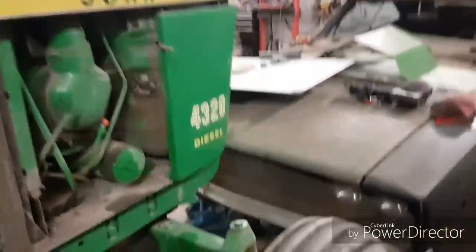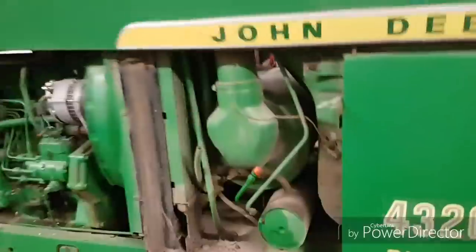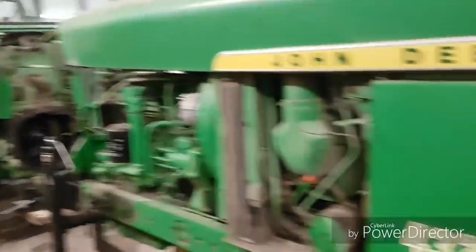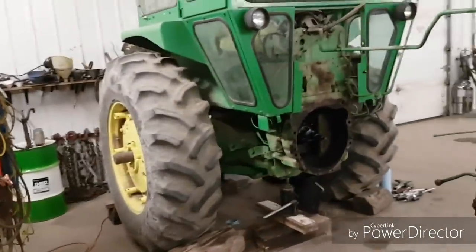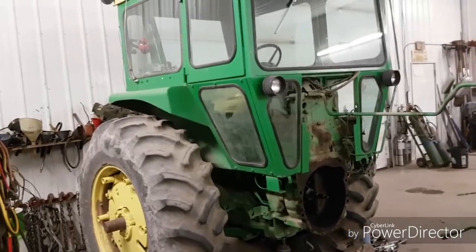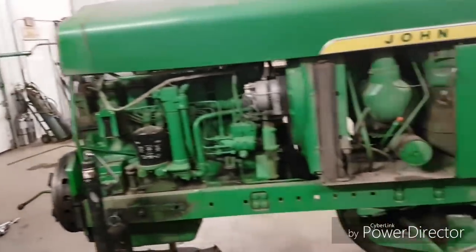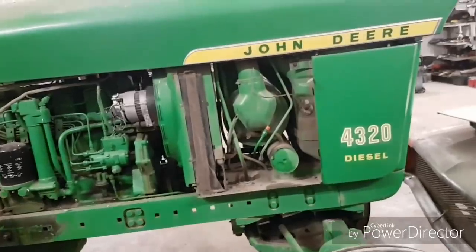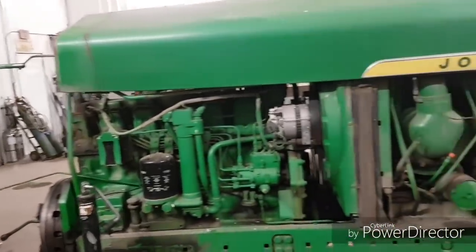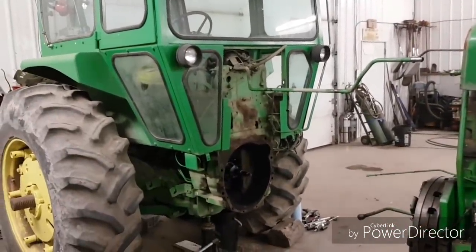It's not mine, so I don't know too much about it, but I figured I'd take a real quick look at it just in case we don't see the thing again before I get home, because I'm going to be gone for about a week here. I'm getting some augers and things moved around and set up, and Dad and Antoine are going to haul. They're going to finish one bin of my canola and then start working on Antoine's until I get home again. I guess that's about all I got to tell you.